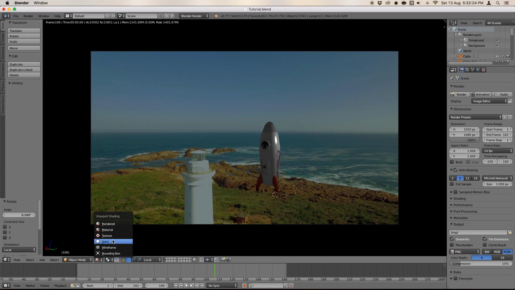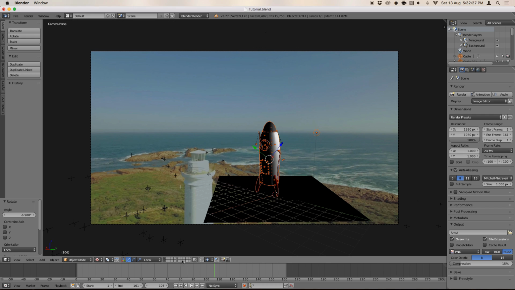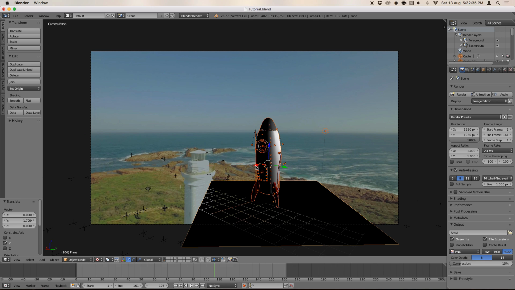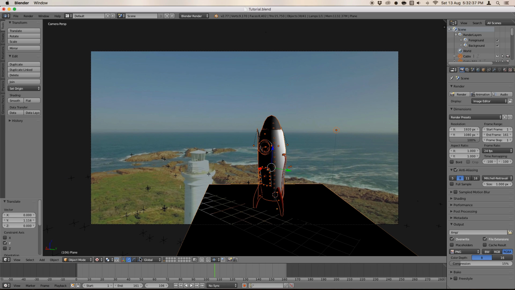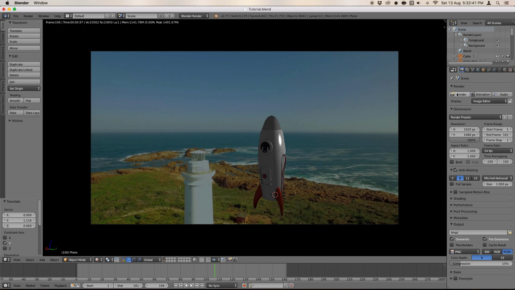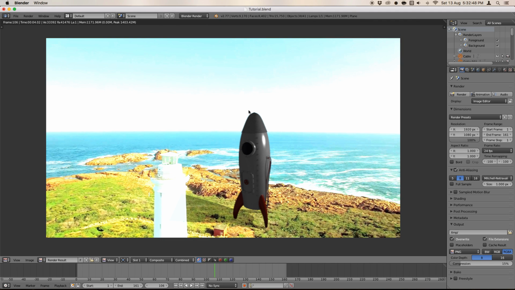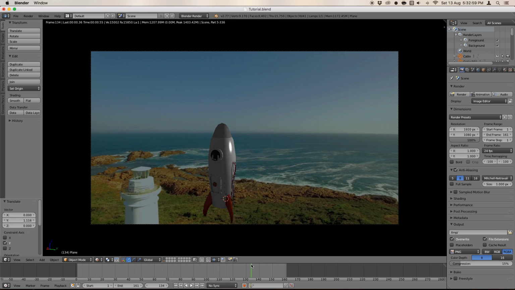All I'm going to do now is make it a bit closer. So let's go back into global mode. Oh, and move the plane with it too. Just a bit closer so that we can see it more easily. So if we go back into rendered mode, looks pretty nice. If we actually render it, then it should also look pretty nice. So if you're happy with the perspective and everything on that, then that should be fine. Hopefully you've come this far already.